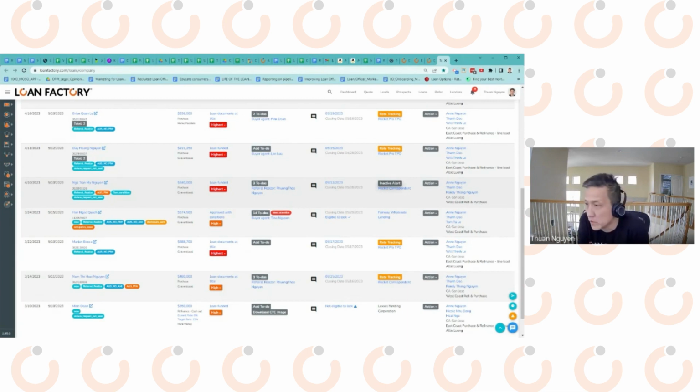If we don't disable the alert, the client will receive an email with a lower rate, and they will call you and say, hey, rate dropped, I want a lower rate, and we're in trouble. So as soon as we lock the rate, right here, we input it into the system, and we will disable the rate alert automatically.